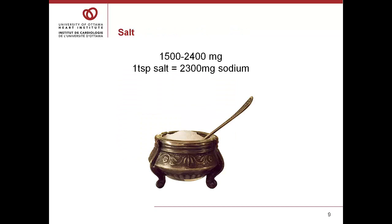Let's talk a little bit about salt. Salt is made up of sodium and chloride, and the dangerous part is the sodium. Sodium increases your risk of developing high blood pressure, which in turn increases your risk of having a heart attack or a stroke. In a day, we recommend about 1500 to 2400 milligrams of sodium — and a teaspoon of salt has 2300 milligrams of sodium in it. Most of the sodium we're eating is actually coming from processed food, not so much the salt you add in cooking or at the table. You can read a food label to find out how much sodium is in there, aiming for less than 10% daily value for sodium.